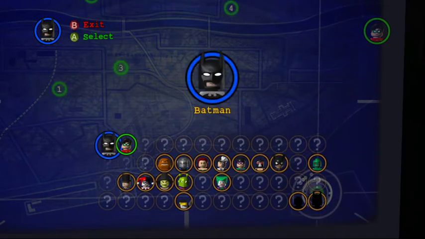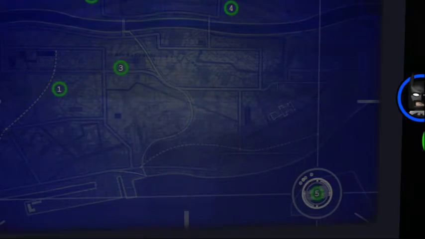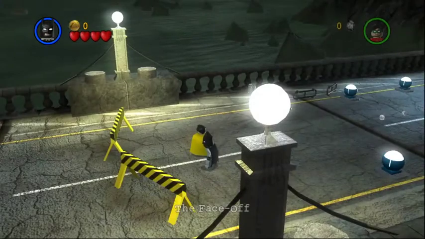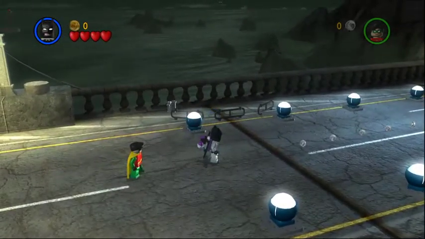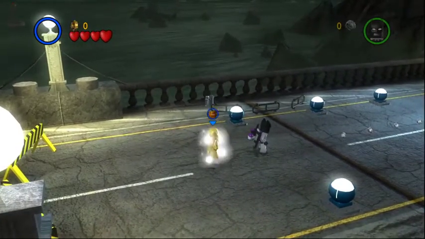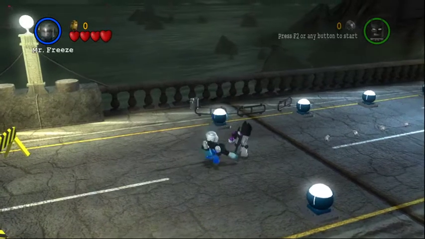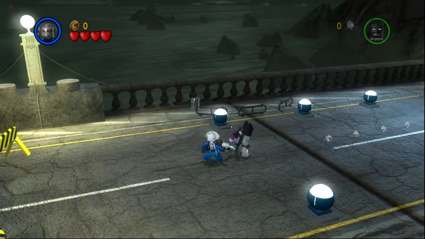First level is 1-5. We just select Batman and Robin, start the game, and the timer starts when you take control of your character. Okay, run here. Switch to glide suit. Switch to this one. Freeze. Then freeze.